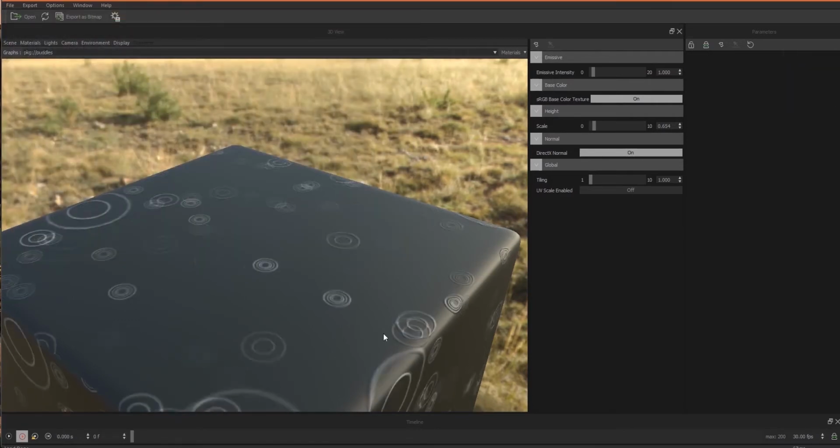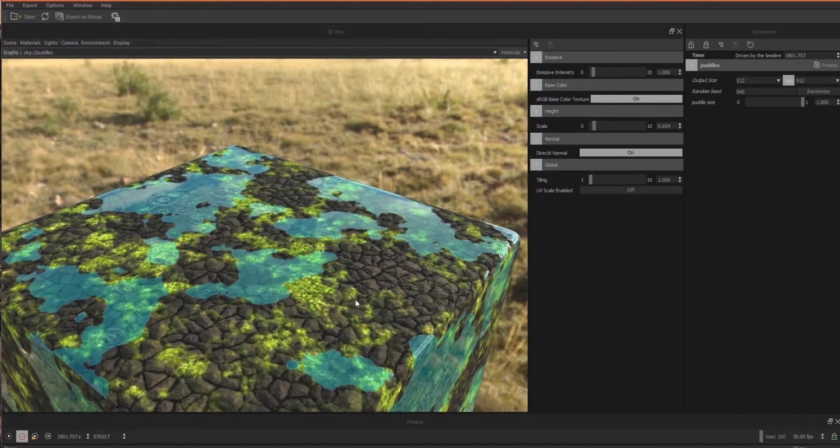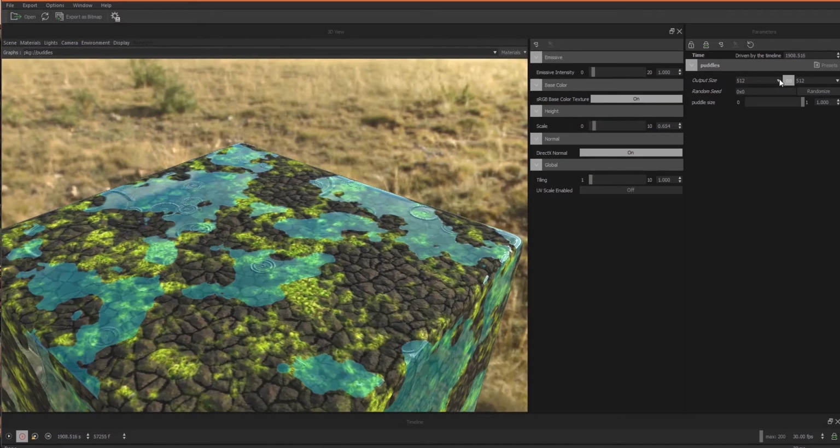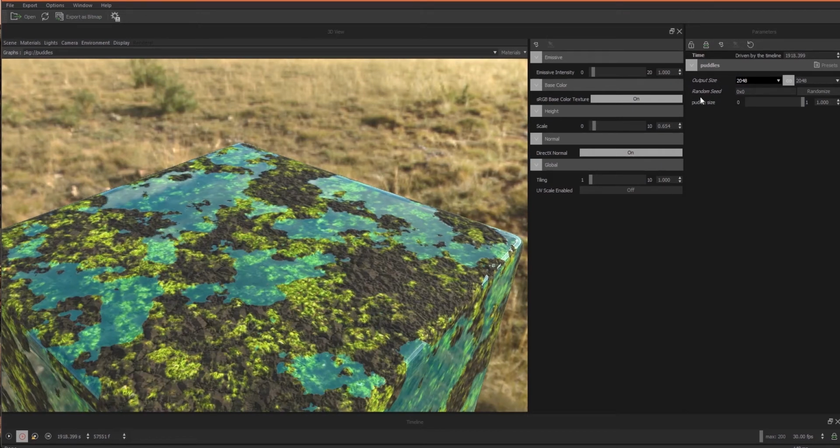And we can open up Puddles, and there we are. It's showing at 512. I haven't figured out a way of getting that output size to work properly, for it to stay as a default. Yeah, I think we can make that animation better.